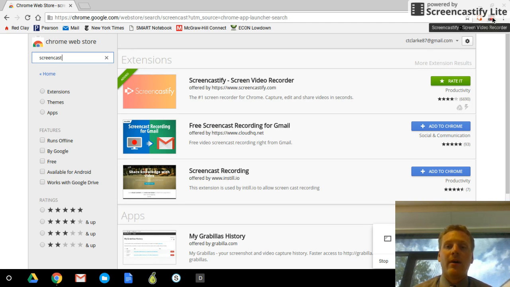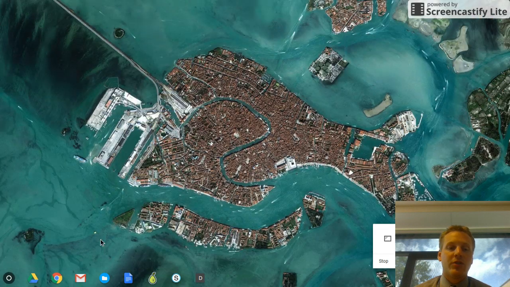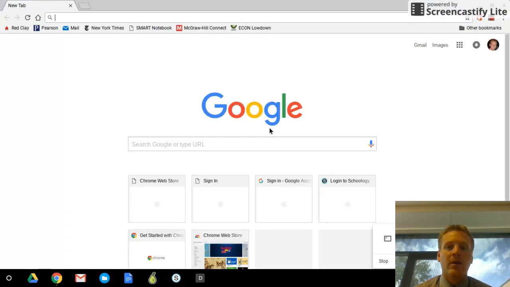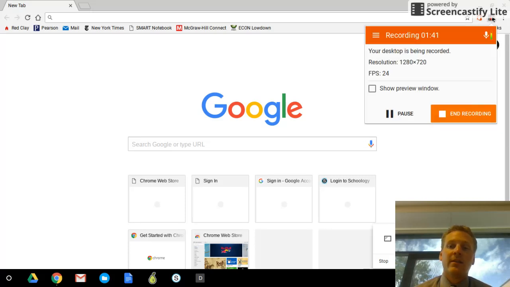So when you have Chrome open, you can just open a new Chrome window, and you'll go ahead and click on the Screencastify app. It says right here that I'm currently recording, and there's usually a whole bunch of different options when you go to record. For instance, you can choose to record the entire desktop, which is basically the desktop and anything you open onto the desktop. Or you can choose to record a specific tab in your browser or a specific application that you have open on your Chromebook. You can choose to use a microphone or not.